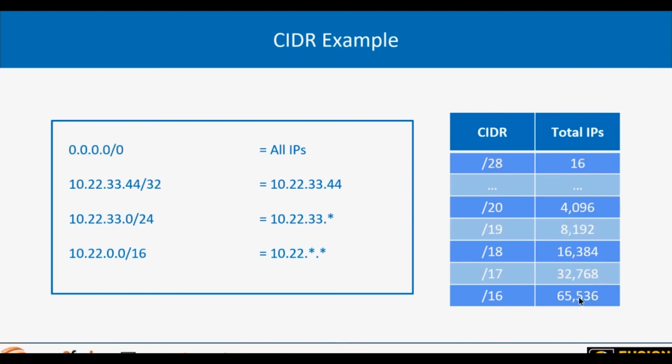There are so many IP calculators on Google. Before, you had to calculate this manually. It is a very tedious job. But now Google has come up with a lot of third-party tools. If you type IP address calculator or IP subnet calculator, there are a lot of calculators in the world. You can just go and type your IP address and give some CIDR notation. It will give you the IP address ranges, and you can start using it. Okay.